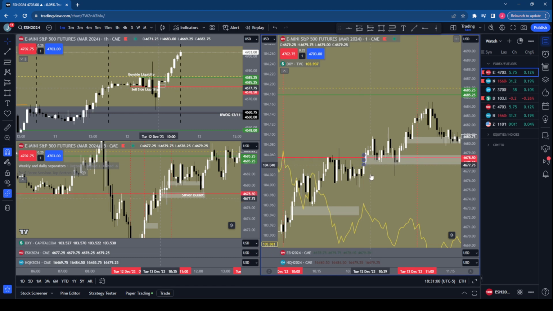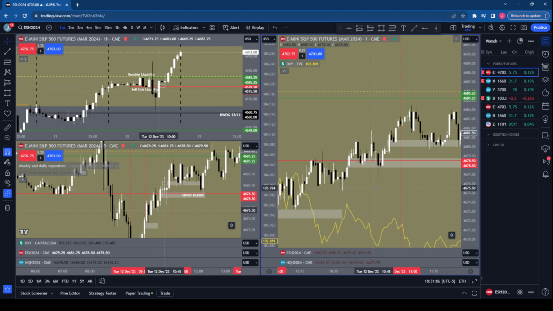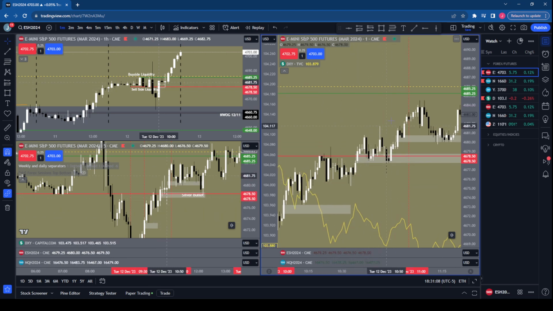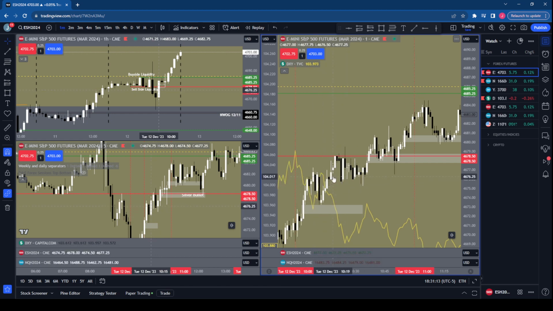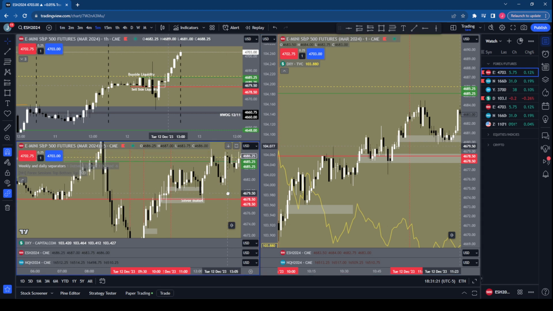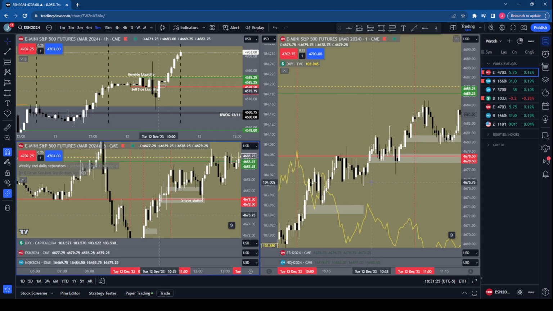But again, let's be realistic. We're not trying to cherry pick. When we're back testing, we're trying to pick things that we would have picked off the chart. So something that I think is cherry picked is calling out this little fair value gap and pretending like we would have entered on it and rode it up. Something that is a little less cherry picked in this back testing. Of course, we're back testing, so everything is in hindsight.